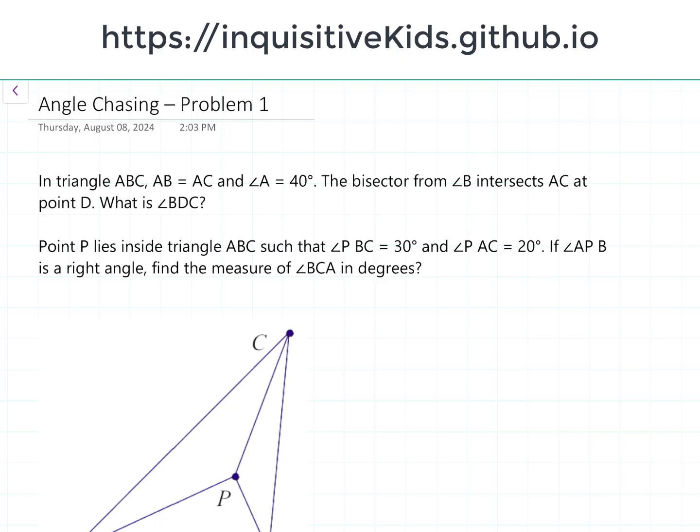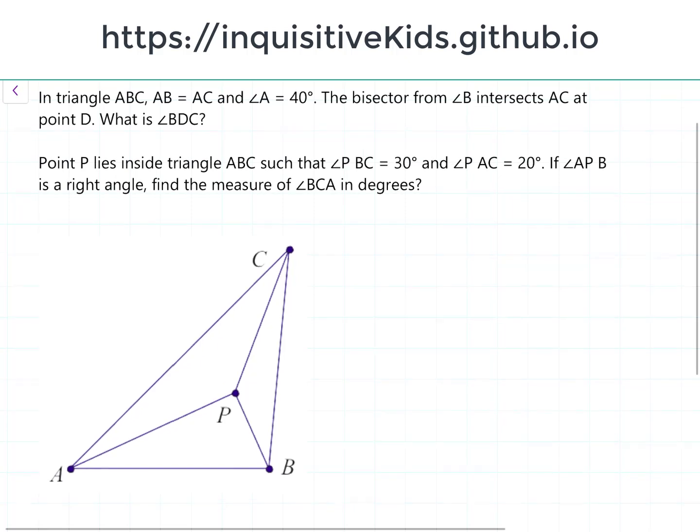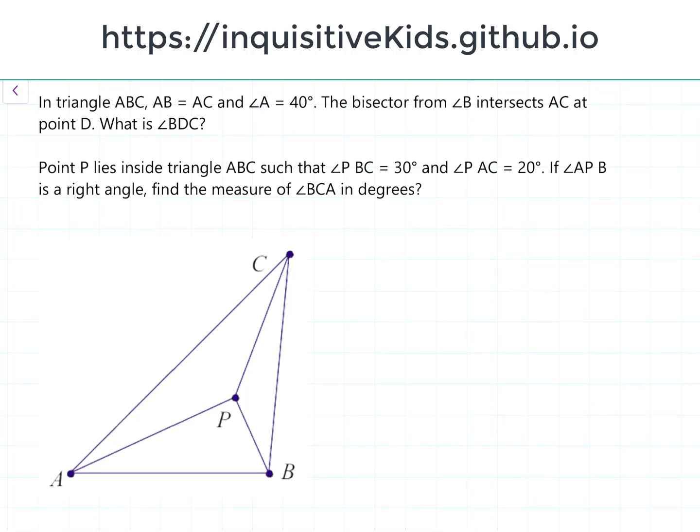Well, angle chasing is just using our knowledge of angles to use one angle to find another angle in certain geometric problems. And it usually comes in with triangles, but it can come in with any other polygons as well. And I suggest you go and memorize basic concepts such as the interior angle sums of different types of polygons before diving into this course. But let's first start with our first problem.